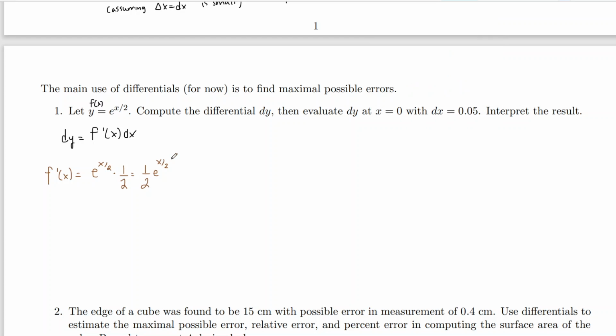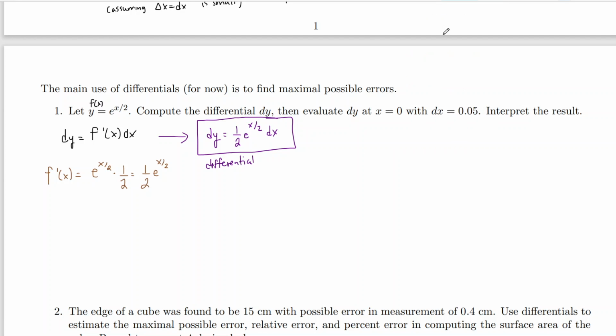And well, all our differential is dy. When you're asked to solve for dy, you pretty much got it. dy equals 1/2 e to the x over 2, so our derivative, times dx. That's all the differential is as a formula. Now we want to understand what it is a little bit more than that, but at this point, let's just say you didn't really understand what I was talking about above, basically because what it's used for is to calculate estimates of errors. Well, at least we understand the formula.